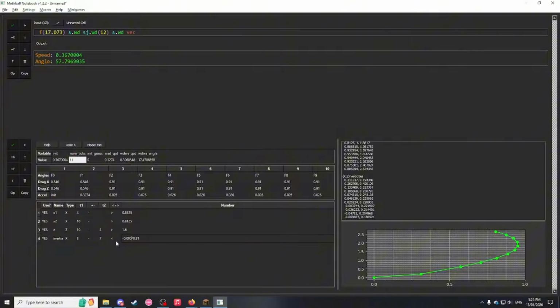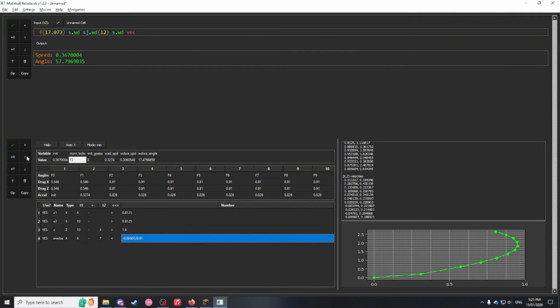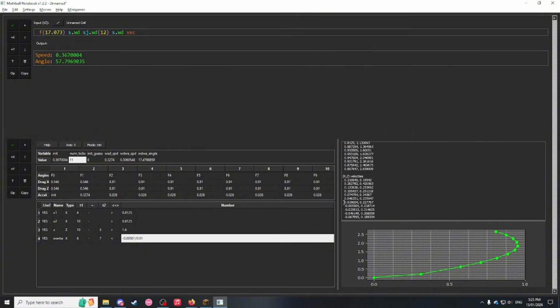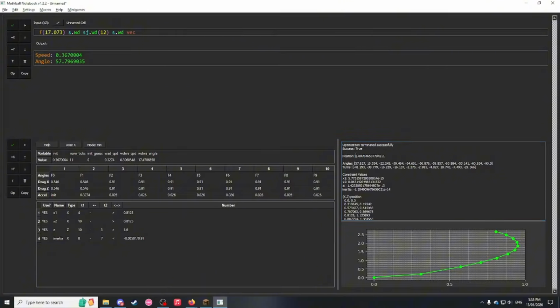Since this isn't a perfect replica of Minecraft physics, I do like to add, maybe an E-5 difference just to make sure it is actually hitting inertia. So now let's recalculate it. Here we go. And now you can see it has now done that. Let's look at our velocity. Yep, it's above the inertia threshold. And our offset has dropped to about 0.005, but this should work within Minecraft. Right, so we have a working solution here.